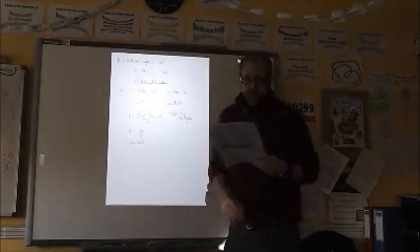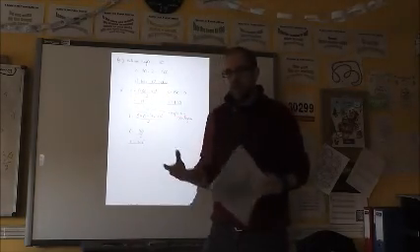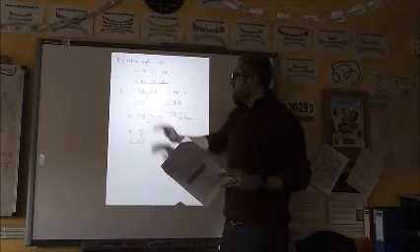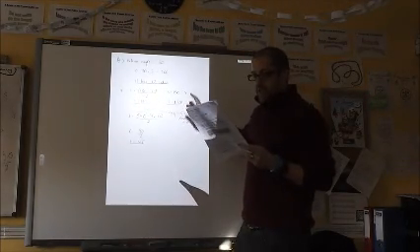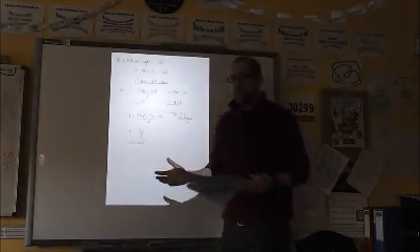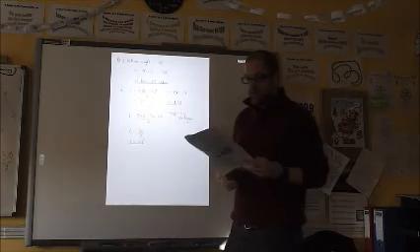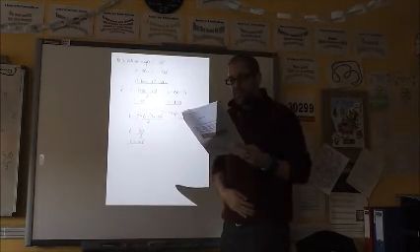R is part of an isosceles triangle. You've got 2 sides which are equal, one of them is 150, so the other 2 must be 15. If we know that's 15, we can take it away from 150, the total interior angle, which leaves S as 135. And then the last bit, if you look, it's a pentagon.